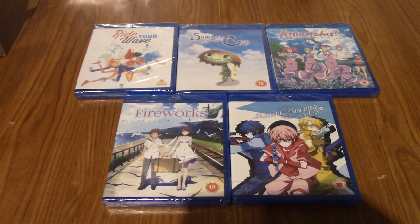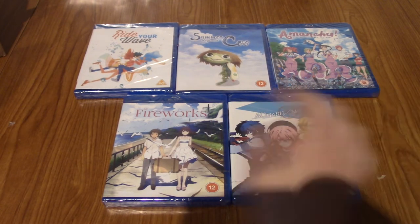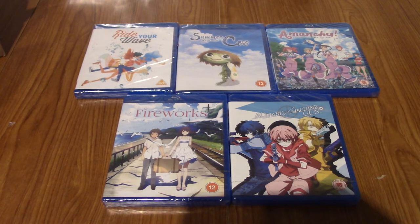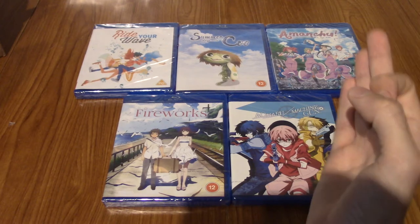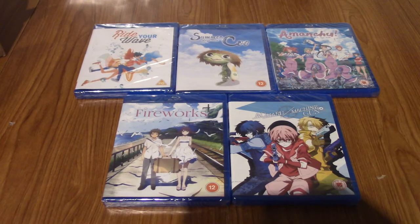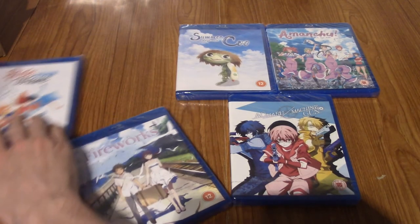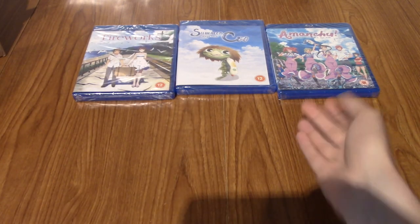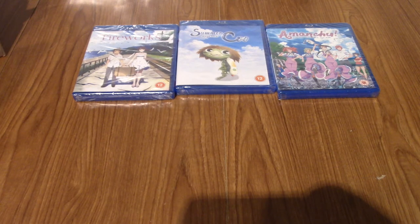So as fate has deigned, the first and the last Blu-rays were ones I didn't really need — kind of doubles. But the middle three — the two movies and the series — do genuinely have my interest piqued. Now, was it worth £35? I think so. These are probably £10 each on a good sale day, so you're already saving money. And even if I take out these two that I kind of already own, you're left with three things which are probably worth £35 between them.